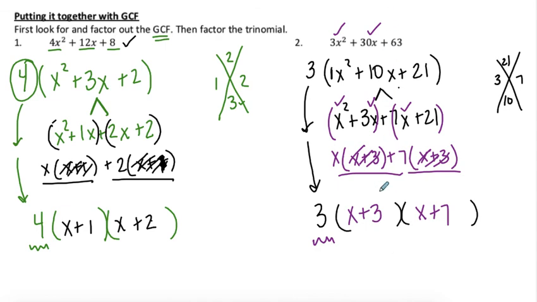So again, as I'm working my way back, I always have to remember that this 3 was part of my original answer. So it needs to be part here as well. All right, this is a skill that we're going to keep practicing, but notice that it really builds off of a GCF. If we can find a GCF and factor numbers with variables, we're on the right track. Let me know if you have any questions.